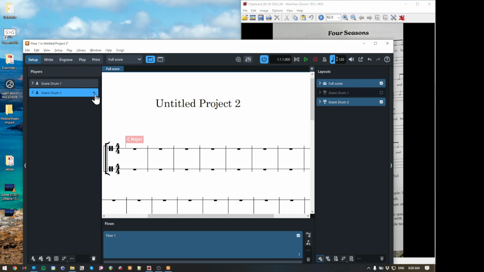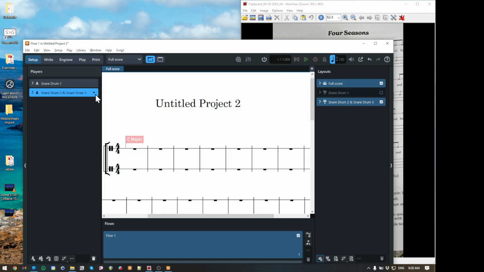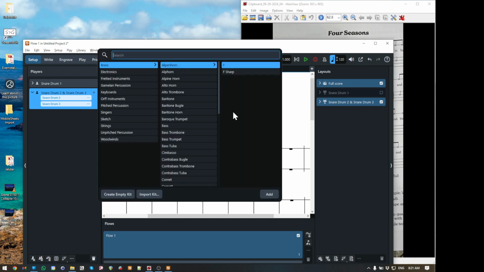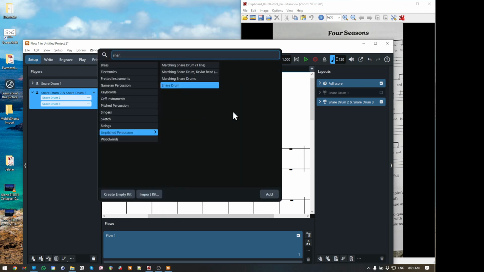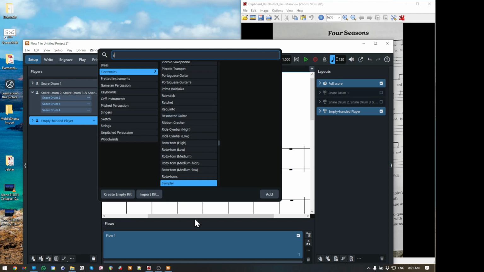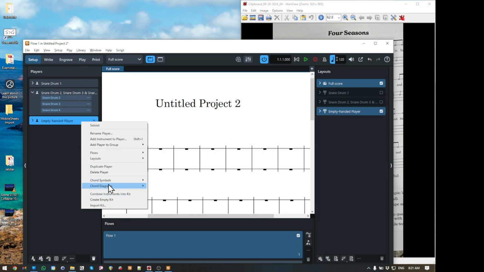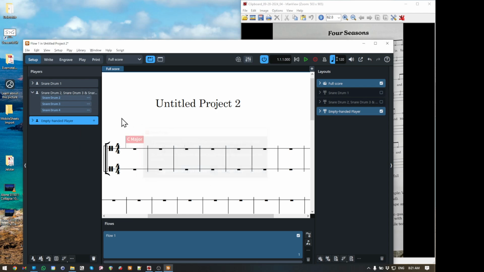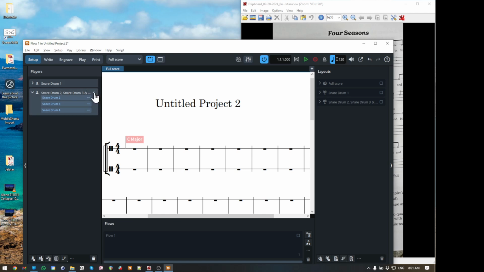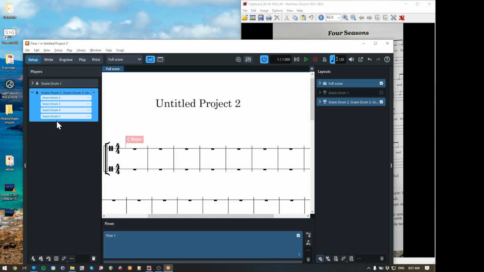For this second snare drum player, I'm going to just keep giving this player more snare drums for reasons that will become apparent. See, now he or she is holding two snare drums. I'm going to make it, in the end, four snare drums. I'm pressing Shift. Oh, sorry. Just get rid of that, and delete player. I'm going to keep pressing this plus to add snare drums to this particular player. So now this player happens to be holding four snare drums.